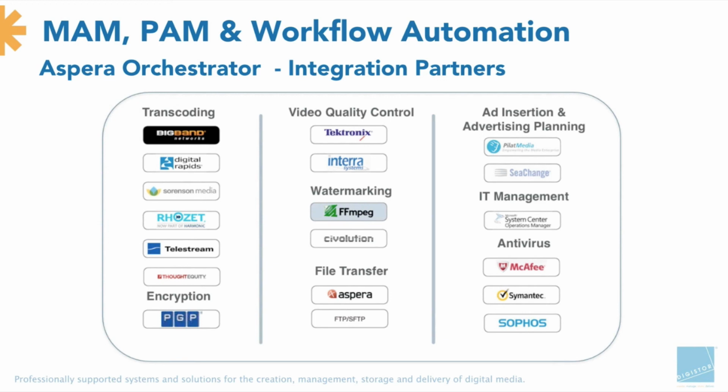Certainly, some of the ones that we've utilised in the past are your Telestreams. Certainly, Symantec and Sophos is very good if you want to utilise with antivirus and go through that. Certainly, Baton and Tektronix for the QC side of things. Very, very simple integration with those guys, and the ability to affect changes in other people's environments and get feedback from disparate technologies as well.